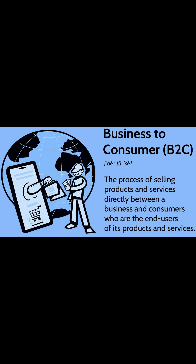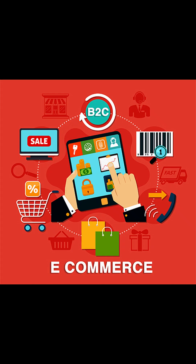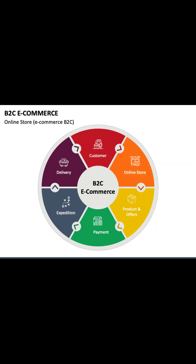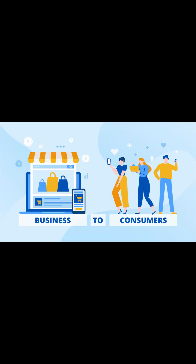Salesforce B2C Commerce is the leading cloud-based e-commerce solution for Business-to-Consumer. It transforms the shopping experience across all digital channels and provides different capabilities to companies such as marketing, content, promotion, customer service, and AI. It enables us to stay connected with shoppers anytime, anywhere, providing a unified intelligent digital commerce experience whether online or in store.